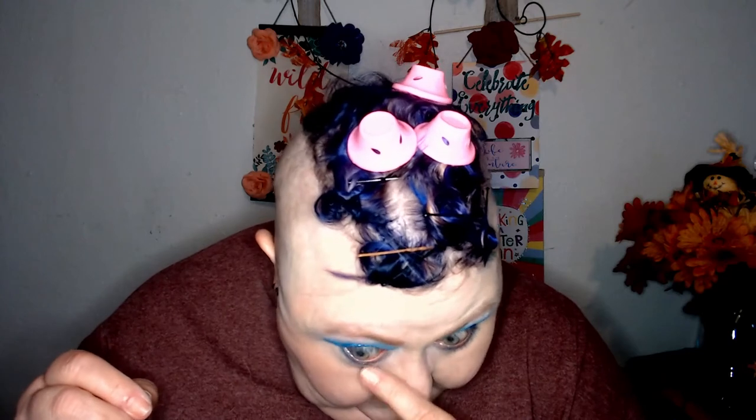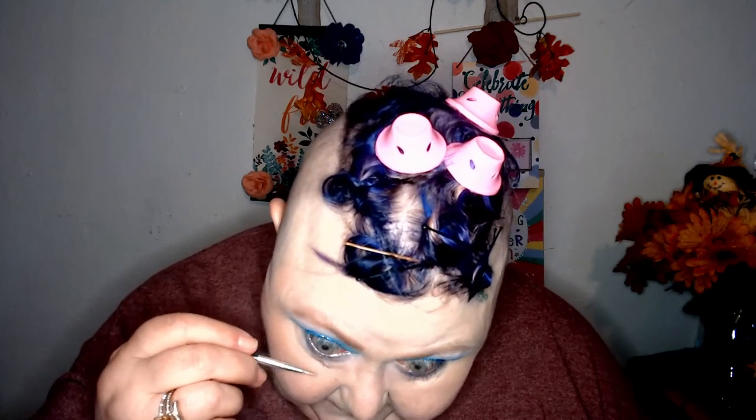Simple, simple. Now, I'm going to do kind of the same thing, but I'm actually going to put that lighter one up under the lash just because. And in this case, since I'm getting glue all over those lower lashes, I'm going to take another little brush and just kind of dab that in there, and then kind of dab that in there. Like I said, I'm getting glue on my lashes and everything else.